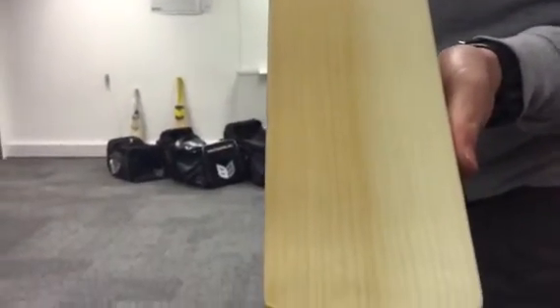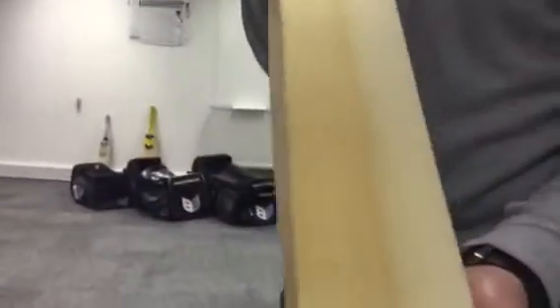Let's have a look at the grains on that badger. So you said you've never seen a grain as nice as that? No, that's pretty nice and straight, isn't it? Plus all the pros are using two-tone at the minute, and I mean, that's as two-tone as it gets, really, right down the centre.